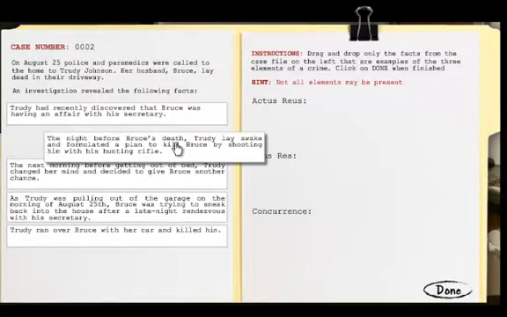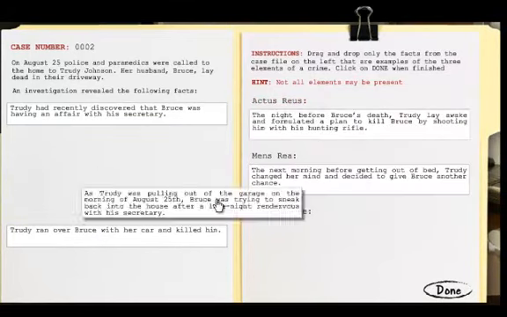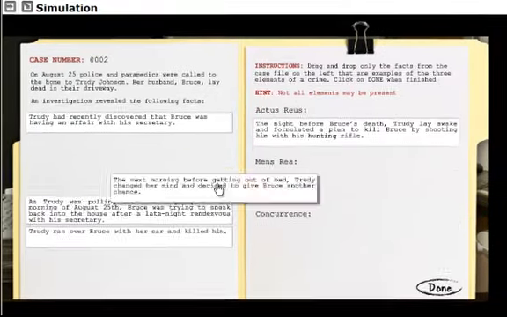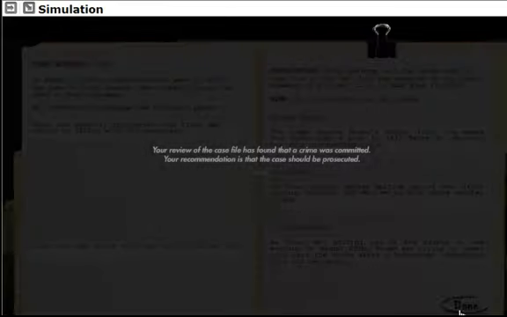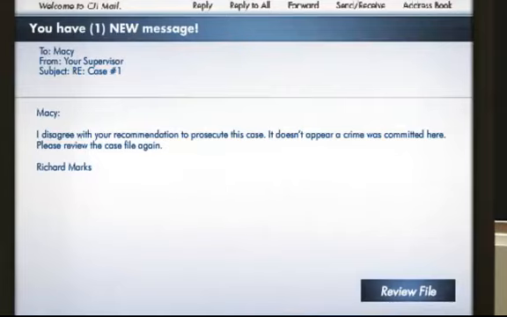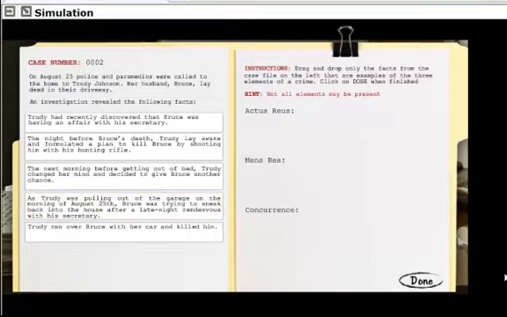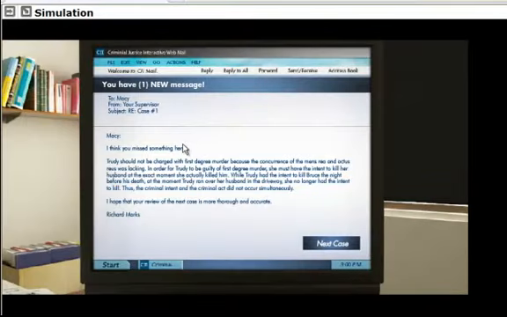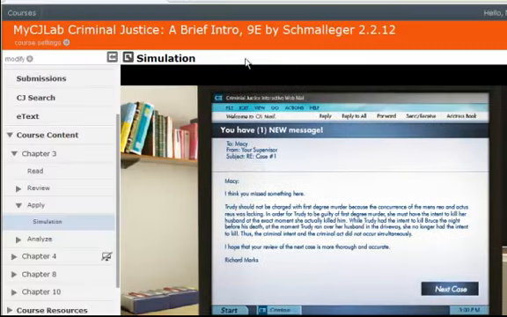Now it's just part of this whole program, too. So we can just go ahead and start our simulations right through here. And this one, it looks like we're the prosecutor and have to decide whether or not we want to prosecute. And again, it gives students that immediate feedback. If they don't have the answer immediately, they start stressing out. So they'll get that immediate feedback right here, a chance to redo it. So they'll get two attempts, and everything, again, flows back to your grade book.